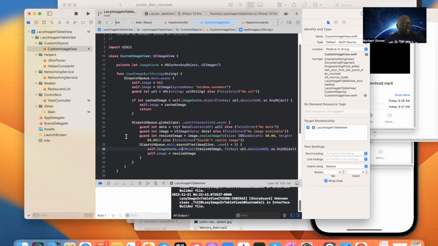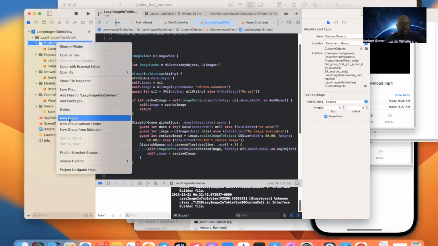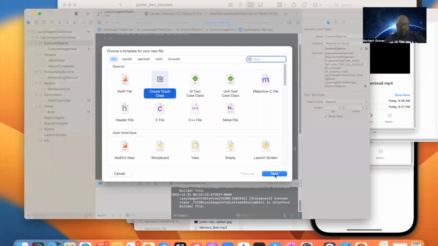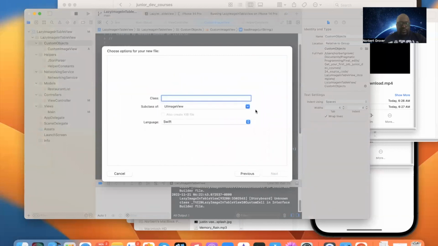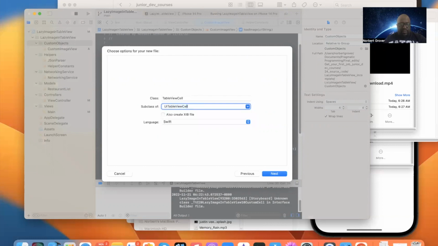So now that we have this, let's go up here and create a custom cell, because that's where we're going to use this. File, UIImageView. Okay. UI, not UITableViewCell, right?